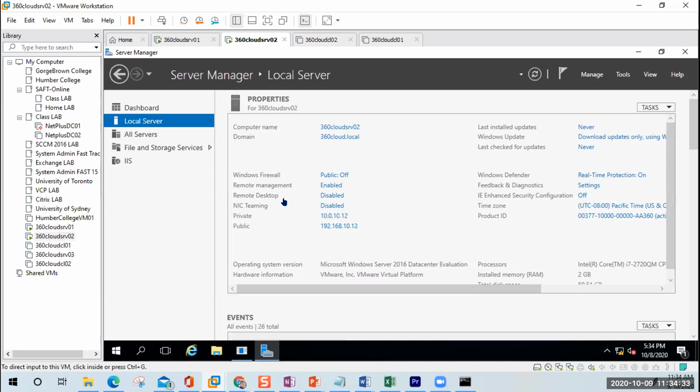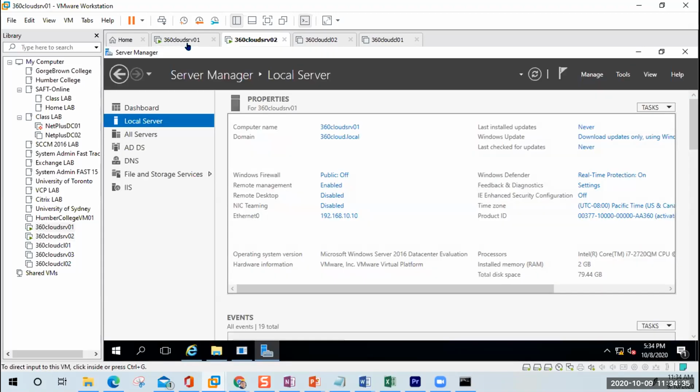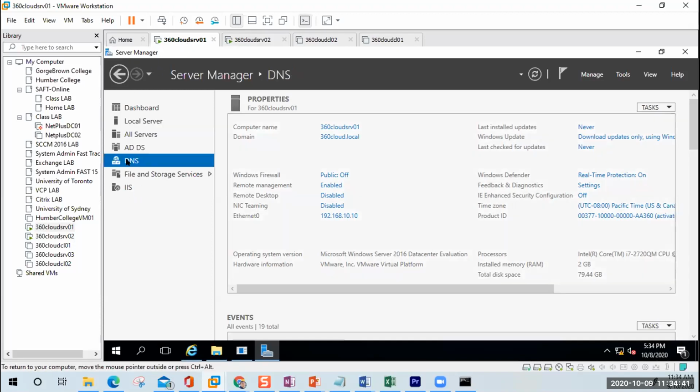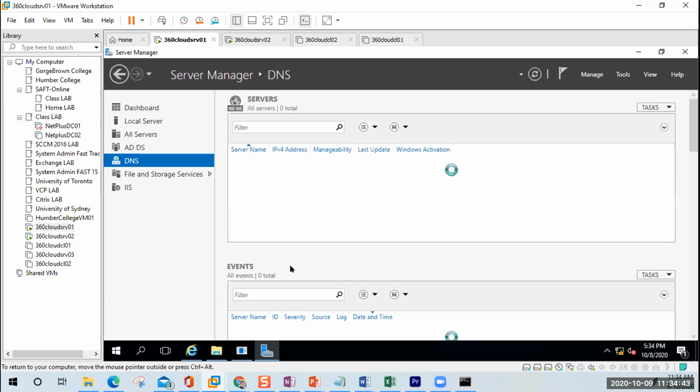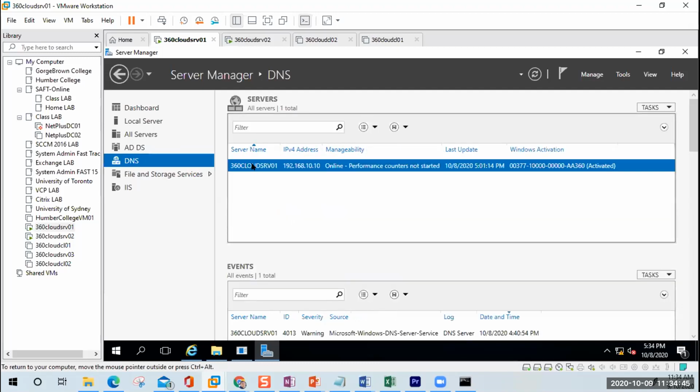Active Directory keeps DNS with its own service. How do we know if a server is a DNS server? The only way is to log into the server and look at this list. If it is here, it's a DNS server. If it's not here, it's not a DNS server.